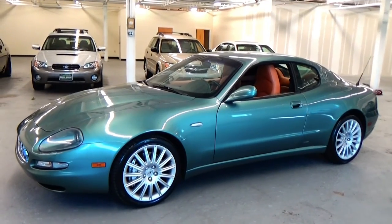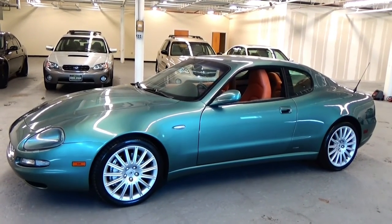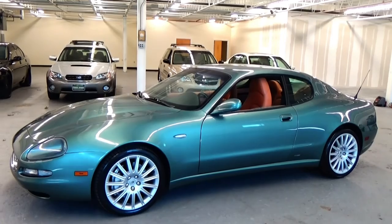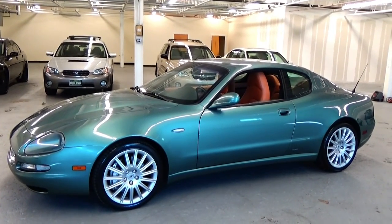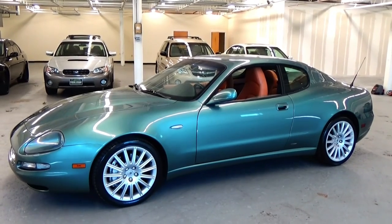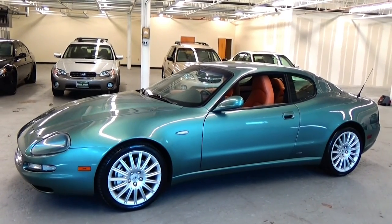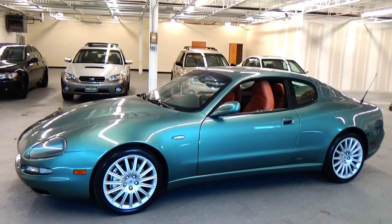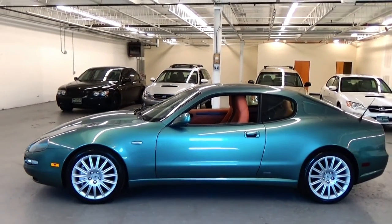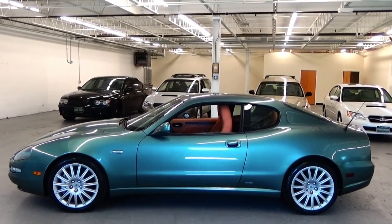That's enough of me babbling on about how amazing this car is. We're Louis Frank Motor Cars — my name is Lewis Maranello, I own the dealership, and I'm proud to present this car. Our number here is 781-771-8722. If you're looking at this vehicle or any other vehicles in inventory, we can answer any questions you may have. We can also set up a transport quote for you nationwide — Florida, California, anywhere in between, we can get the vehicle to you. It was my pleasure to show you this car, an absolute amazing example. Thank you for taking a peek and we hope you're the lucky new owner.